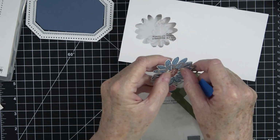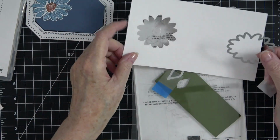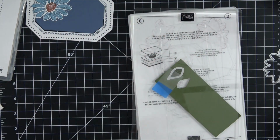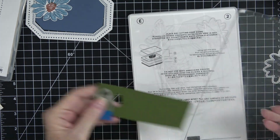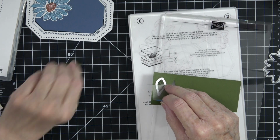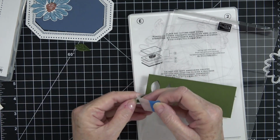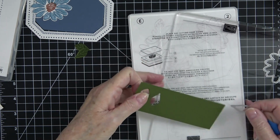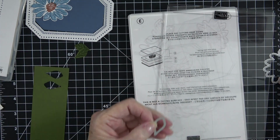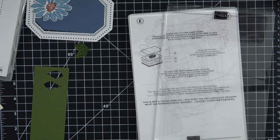Oh, I do have to die cut one more thing. We have our daisies. We have both of our leaves. And I need to cut my stem, and I forgot. That's okay. We'll actually bring up our little mini machine and we'll use it.